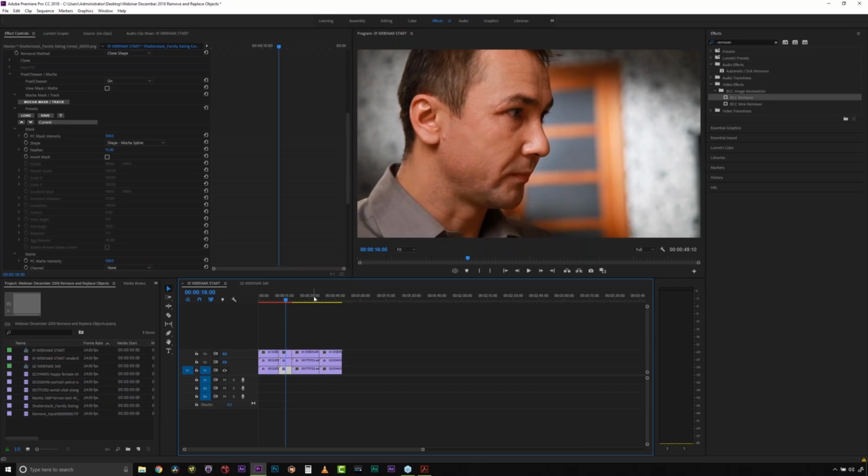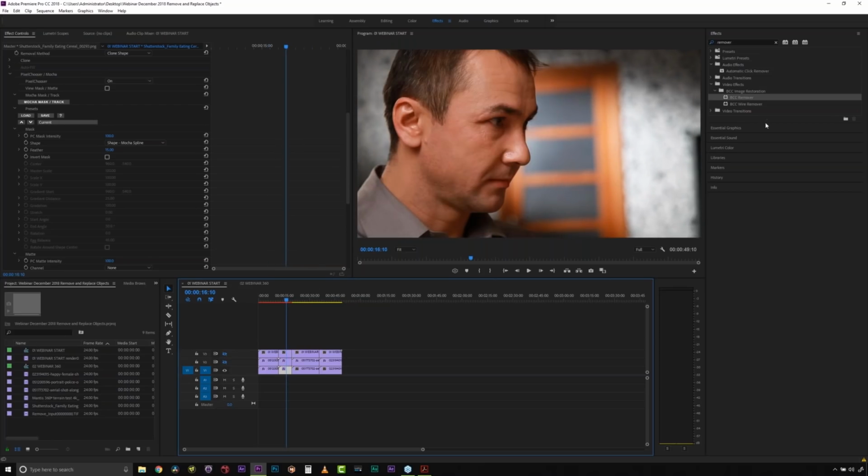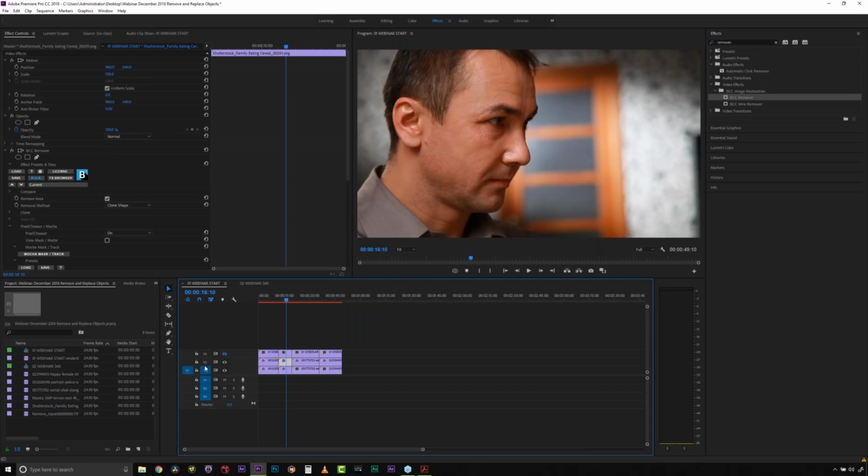And one thing I like to point out too is that the Continuum tools are cross-host, right? So you could be an editor working in Premiere and starting some removal tasks. You could save your effect and then bring it into another host like After Effects or Resolve, or even some of the other hosts that support OFX, and you can share this work. So that's a really neat workflow. Yeah, absolutely. It's very handy. I find it extremely helpful when I'm working.